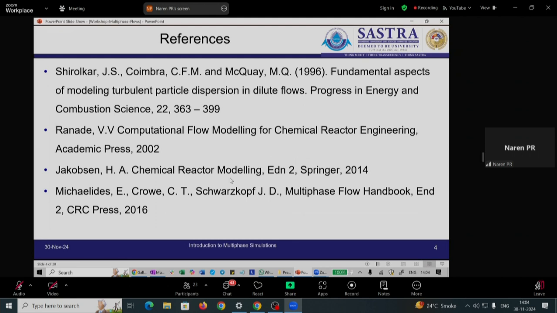These are some of the references. You can go back and read them, and that will help you learn a little better about CFD and multiphase flows. Especially if you wish to do something in terms of chemical reaction modeling or involving reactions, I would help you by suggesting the Jakobsen book. Kolev's book is a kind of standard multiphase handbook, which will help you know about the different technicalities with respect to multiphase flows.